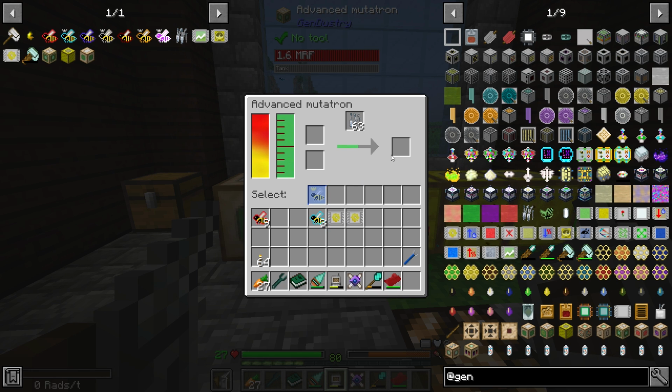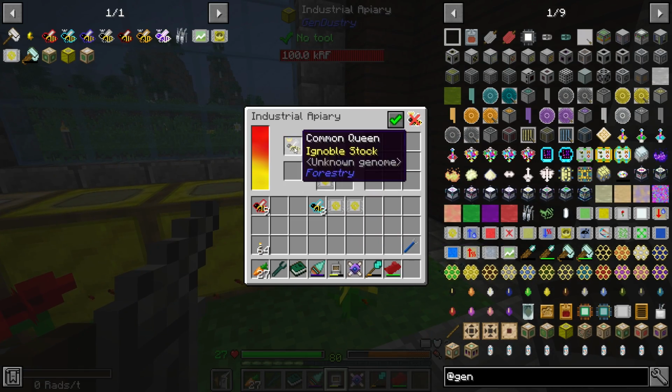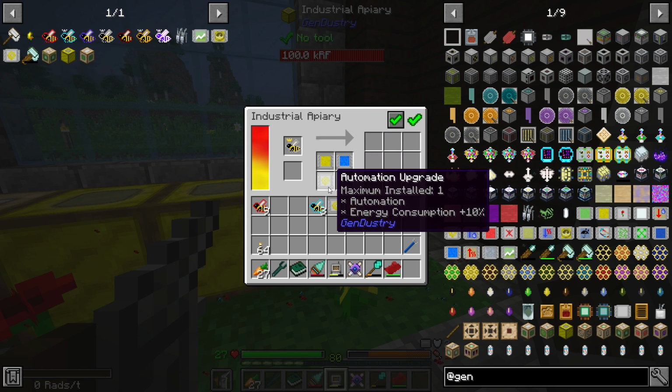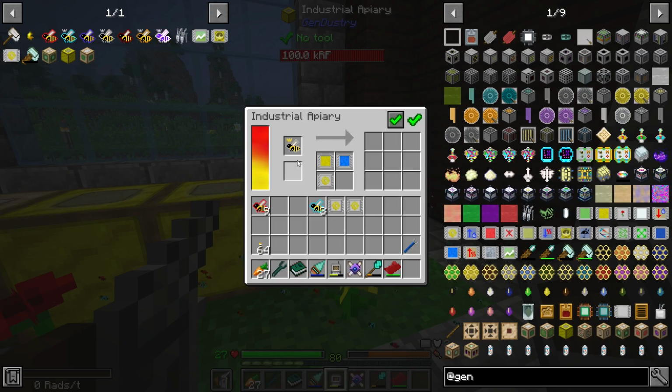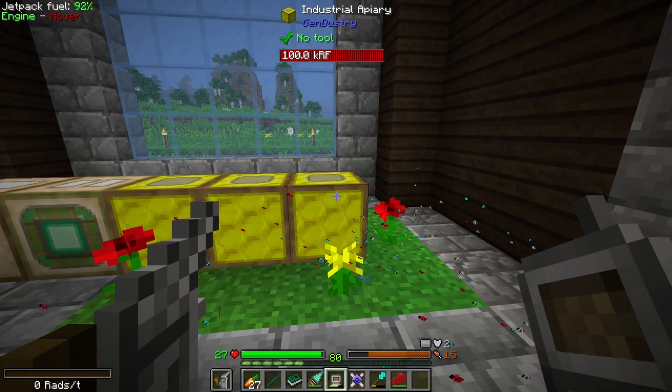But you see, we can select this. It's going to give us a 100% chance of us getting this drone. Look at that. It's a common queen, right? So we should be able to throw the common queen over here. It's telling us it's got everything. There we go. And so all we got to do is let this produce, and it should eventually give us some drones that are common drones. This is the whole process you have to start going with.